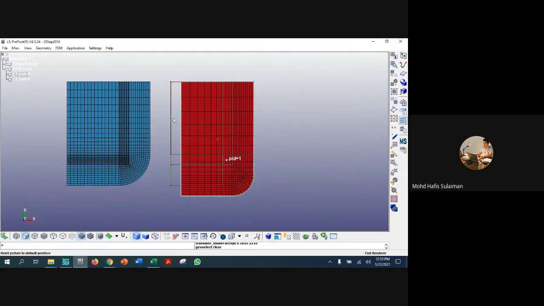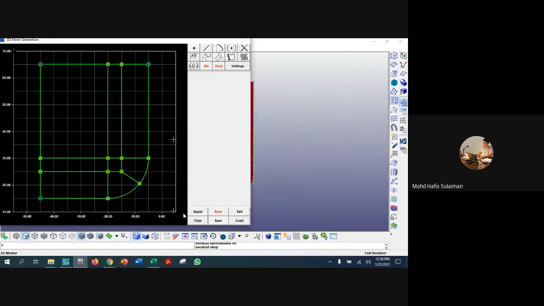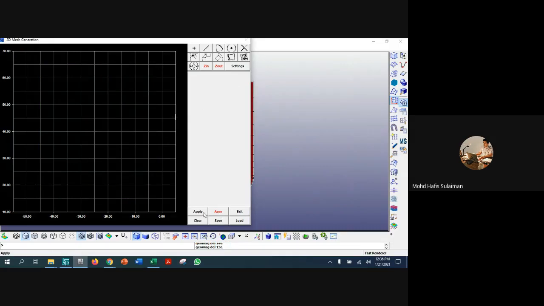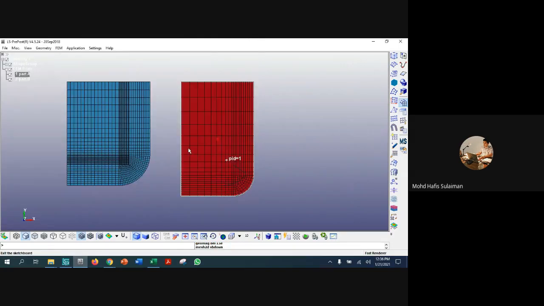See, this one you can delete later. I will show you later. So it's okay, but now we want, let's say this is part B, part A. Okay, how do you remove this line? Let me show you. You go here, you click clear, and then apply. So you don't have the line anymore. So you have part B and part A. Sorry, the one that I moved is part B, not part A. But it's okay.